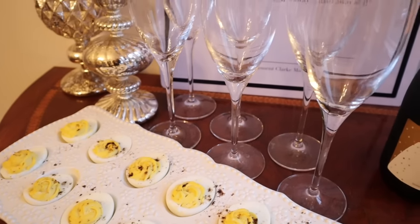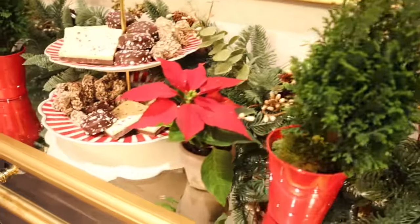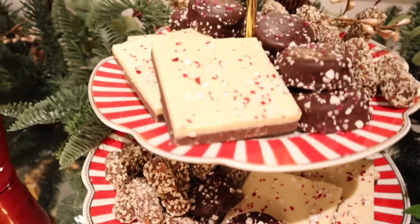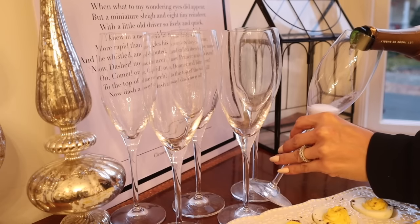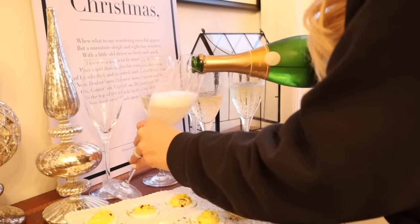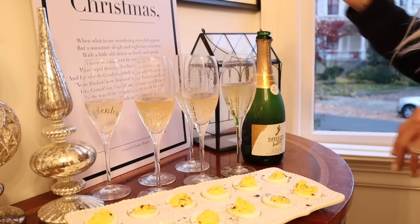I know it's a popular belief that wine and chocolate go together very well, but I actually don't enjoy having very sweet things while I'm doing a wine tasting, especially with a wine that doesn't have a lot of residual sugar or sweetness to it. So I put our sweets off to the side that I'll offer to my guests at the end of the tasting. That way our palates stay nice and clean and happy and not full of sugar. The one thing I would suggest is if you are going to be going from white wine to red wine, or your guests are having a different beverage before the tasting, you can always offer them a glass of champagne to cleanse their palate and get ready for your wine tasting.